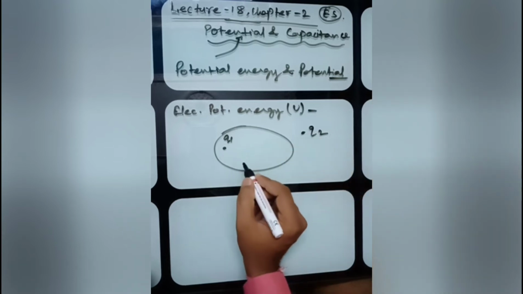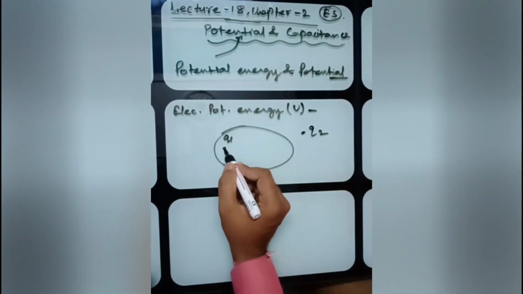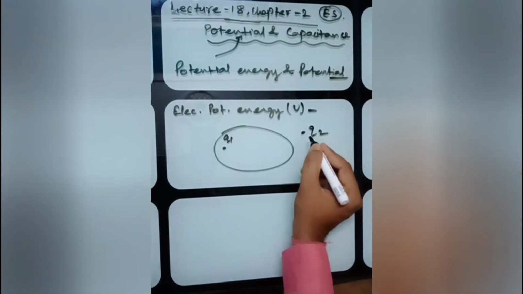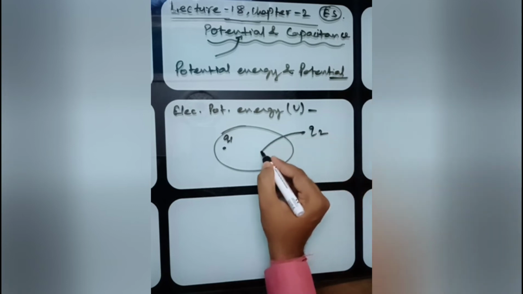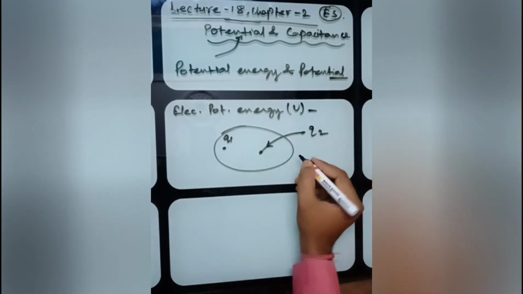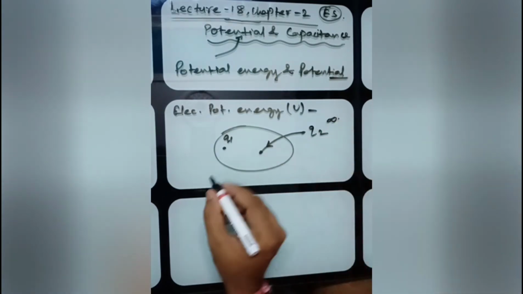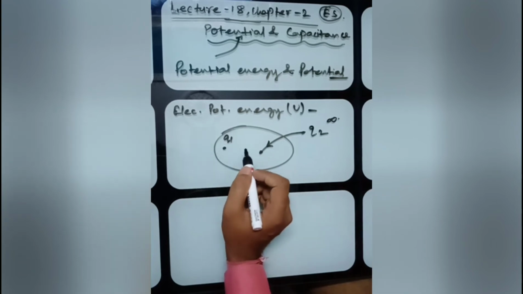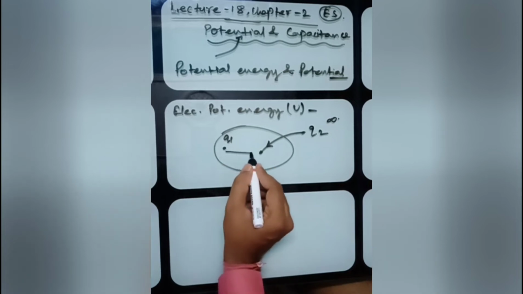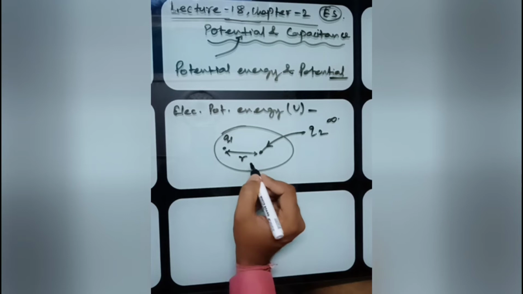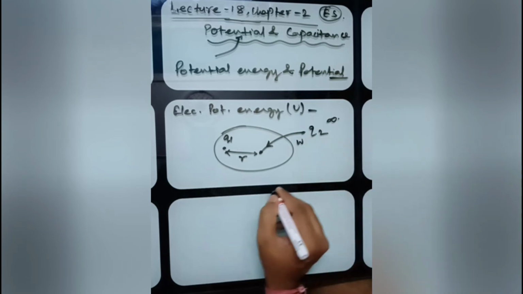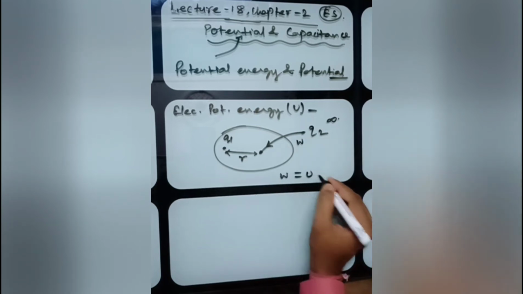So it is the amount of work done. We are talking about the potential energy. Of course, this charge will either repel or attract this Q2 with the electrostatic force. So whenever you bring this Q2 to a certain point over here from somewhere, or you can say from infinity, in presence of this Q1, against the electrostatic force or by the electrostatic force of this Q1, which is placed at a certain distance r, then this amount of work done is actually called potential energy.